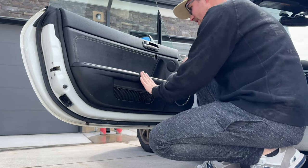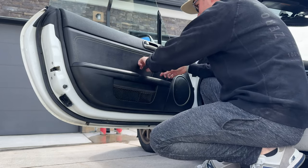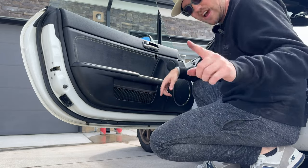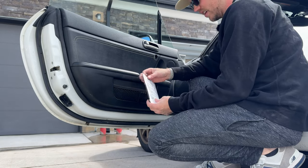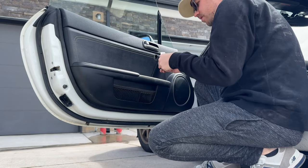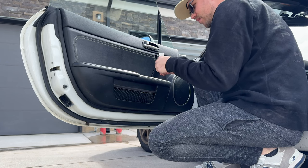Now is also a good time to kind of clean off the door area, because what was previously covered and dusty is now wide open. And now for the strap. By the way, Jackson has all these great instructions on the back. I don't know if I mentioned that earlier. You can remove whatever he used to keep everything intact, which in my case was a zip tie.